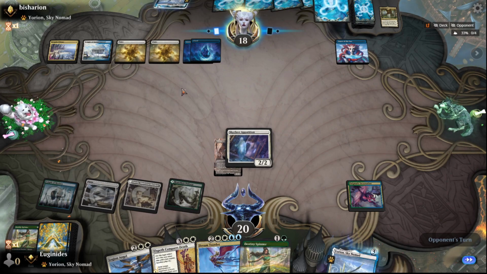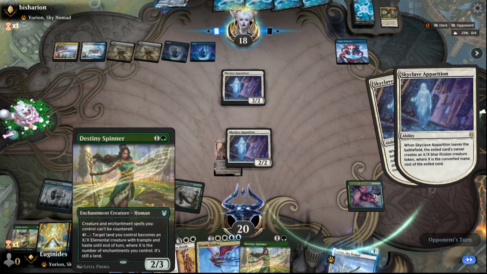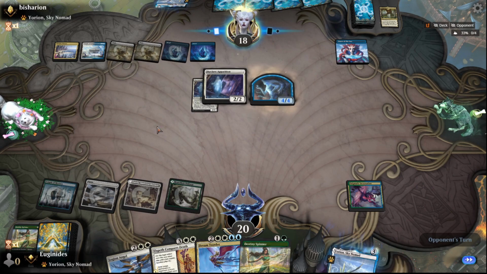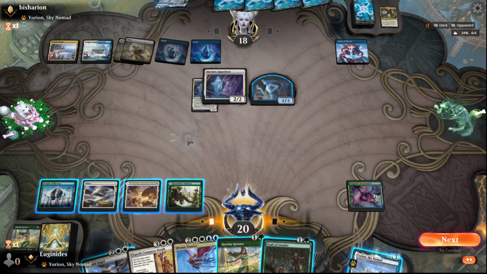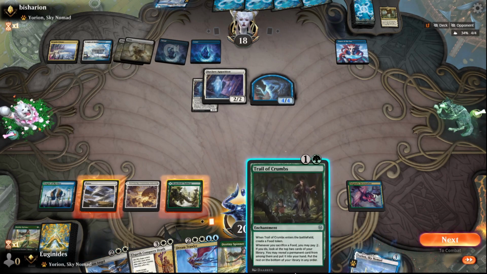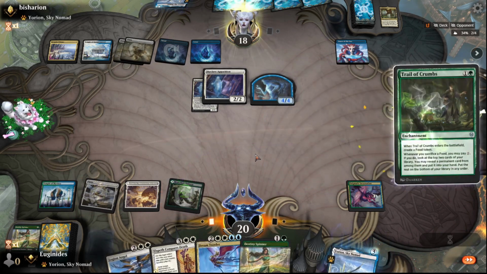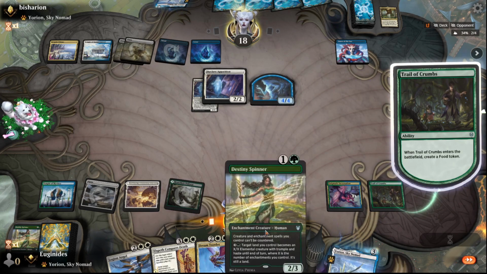Six mana. Has his own Apparition. Alright, give me a land, please. I want to ECD and fetch up a Dream Trawler. Oh, not quite. Not quite. So. Trail of Crumbs. Oh, yikes. He has Mystical Dispute up. Okay.